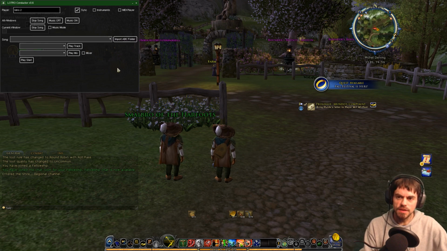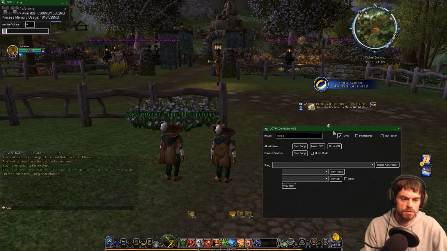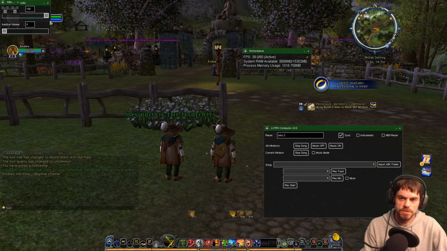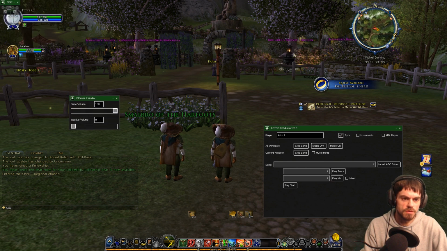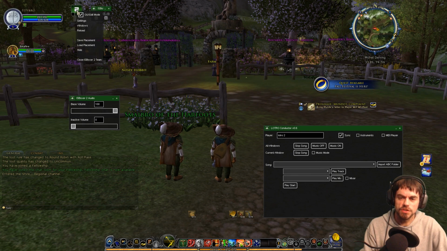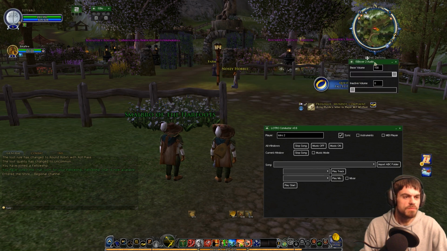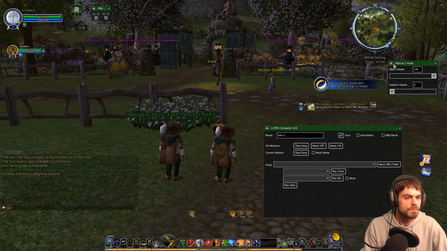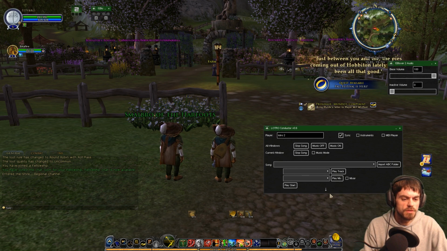Okay, so here we are in the game, and as the first time you launch it, your windows are going to be stacked up here in the corner. So we can move them to somewhere more convenient. You don't need that window. So move these things where you like them, and then on each one you can right-click and use Save Placement. Each one's got this little icon in the corner, Save Placement. I'm actually going to move that over here. Save that. Save that. You can even resize and save that.